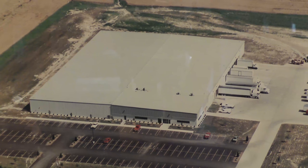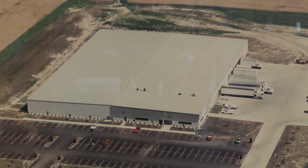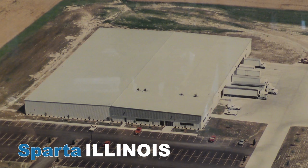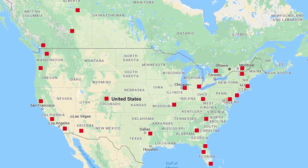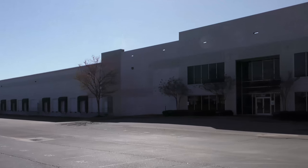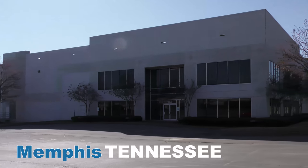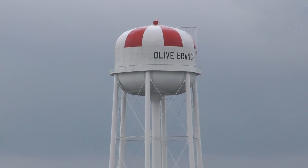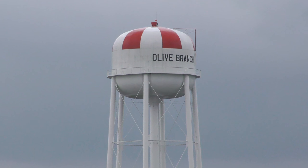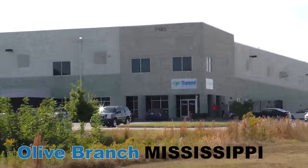That's why we have constantly upgraded our facilities over the years — from our beginnings with a small central hub in Sparta, Illinois, and a network of distribution points across the U.S. and Canada, to our move to Memphis in 2002, and now since 2008 with our current central hub in Olive Branch, Mississippi, that features over 600,000 square feet of space.